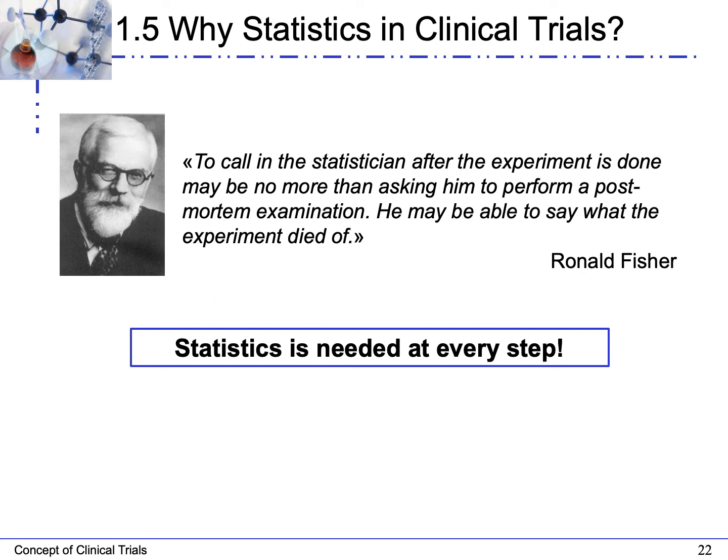And this shows that statistics is needed at every step, from the design, from the planning of the experiment, thinking about what is the appropriate control, what is the right way of randomization. Do we need an internal control or would an external control be appropriate? How do you define the endpoint? How are you going to answer the question through the statistical analysis? It is really across all those different steps.